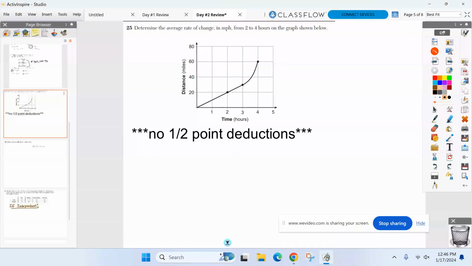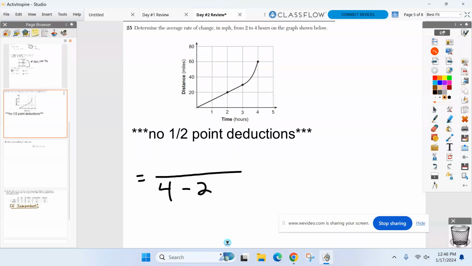All right, what's your average rate of change from 2 to 4? 2 to 4 hours, what's my rate of change? Do we know this formula yet or no? Change in y over change in x, and every problem we have done so far, they provide the x values for you, right? So whether you go 2 minus 4 or 4 minus 2 is not going to affect the problem. It'll just affect the y values in a second. So 4 minus 2, 2 minus 4, where are we going? 4 minus 2 it is. So 4 minus 2, change in x is on the bottom.